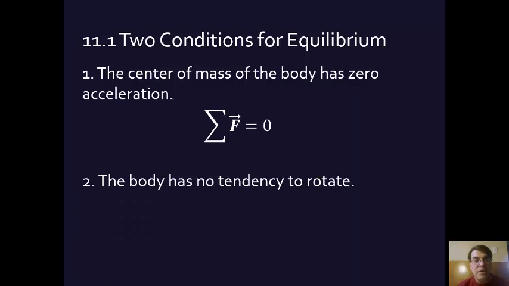Now we can add, since we've discussed in chapter 10 rotational forces, torque, we can now say and introduce a second condition for equilibrium. So it's not just if the forces to move it in straight line motion, translational motion are zero, but also for it to be in total equilibrium, the body can have no tendency to rotate.